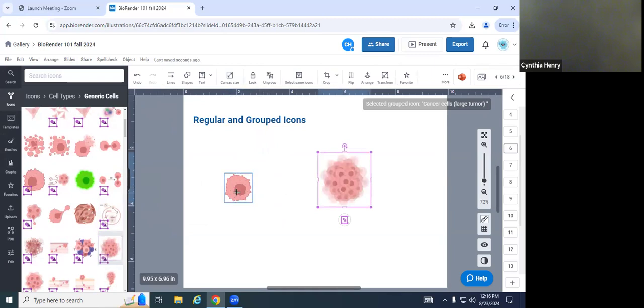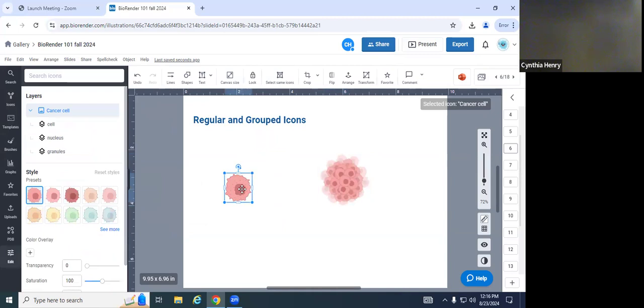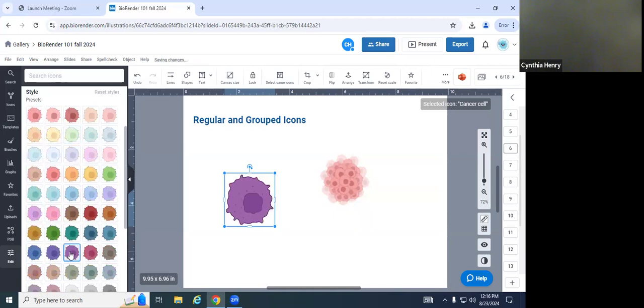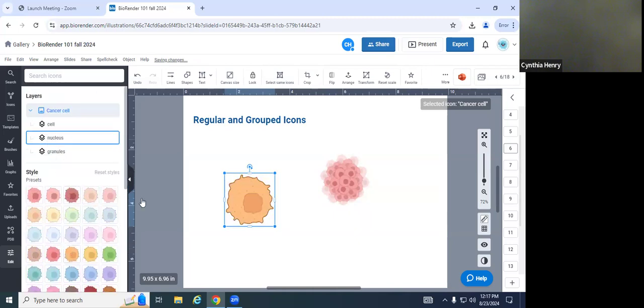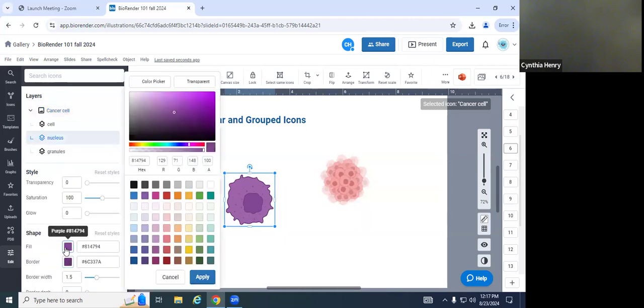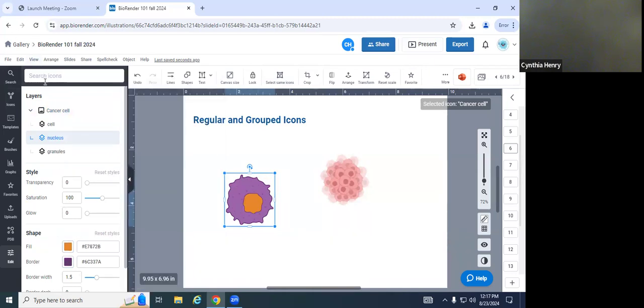So as we're looking at this regular one, I can highlight the blue box. And that allows me to have some control over this, make the size, or I can change the color over here. Maybe I need it to be green for some reason. Or I can see all these colors. Maybe it needs to be purple. If I want the nucleus to be a different color than the rest, because it's a regular icon, I really have to use this to change the color. So I could fill that in with any color over here. So then you can do each layer that way if you want.